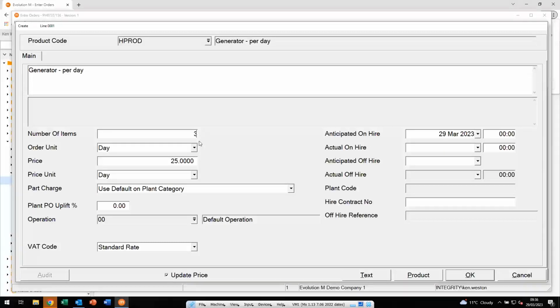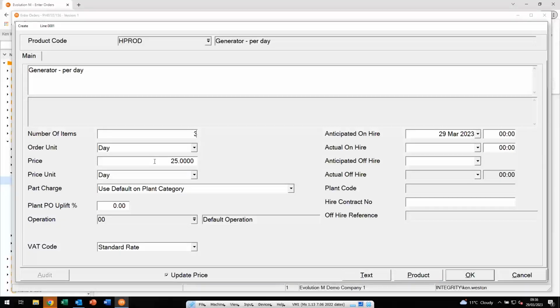So things like fence panels and barriers and whatnot, you might raise an order for 200. You don't want to see 200 separate lines on a purchase order. They're going to be treated together en masse as a block of 200. On and off hire a different amount than the full quantity that was put onto the order. With this situation, I haven't pooled those items, so putting in a quantity of 3 is going to say there's 3 generators, and it's going to allow me to on and off hire them separately.